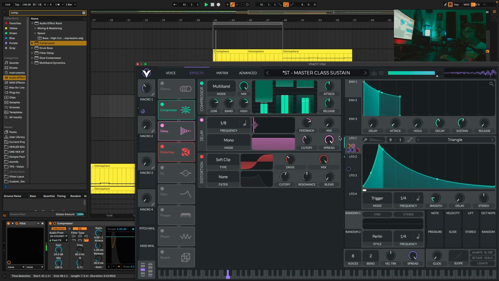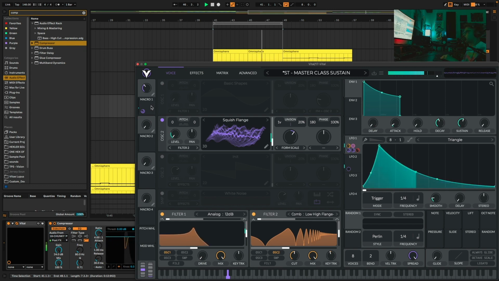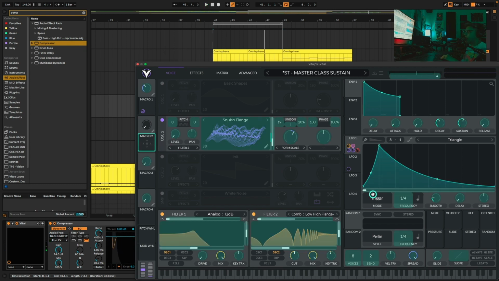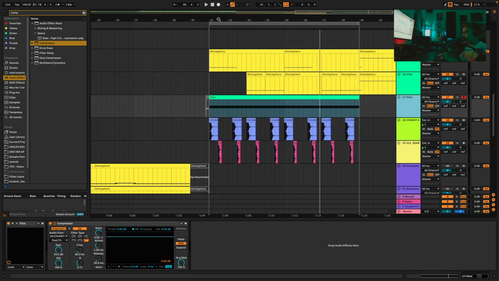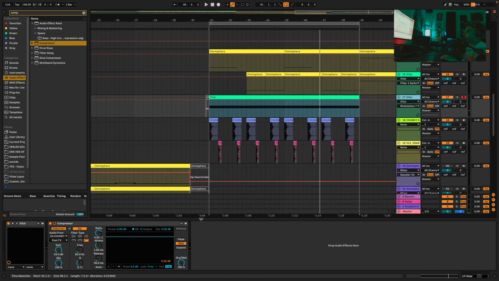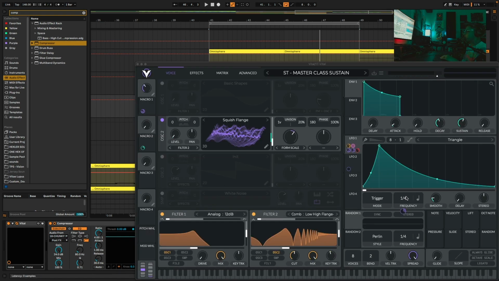That way it's only... I'm going to go ahead and throw a macro on the rate of the LFO so we can mess with that. Let's bring this back open. LFO.